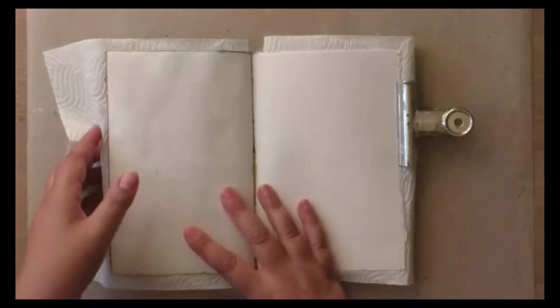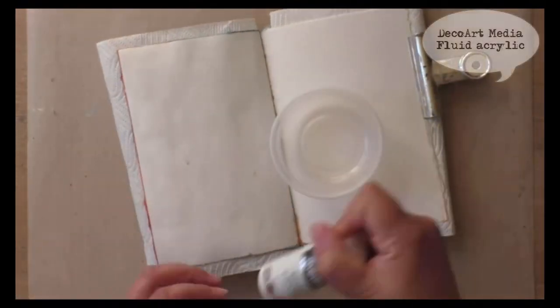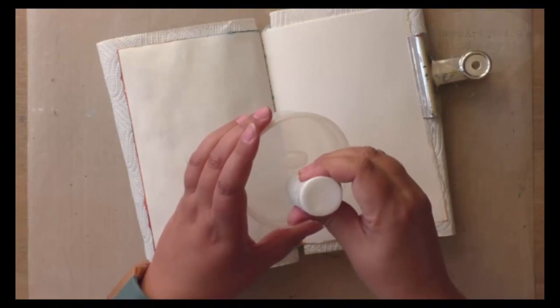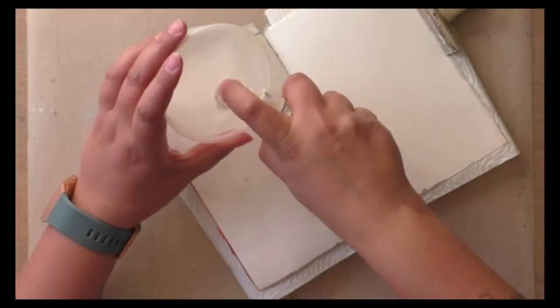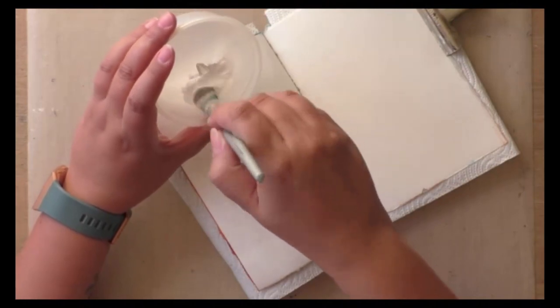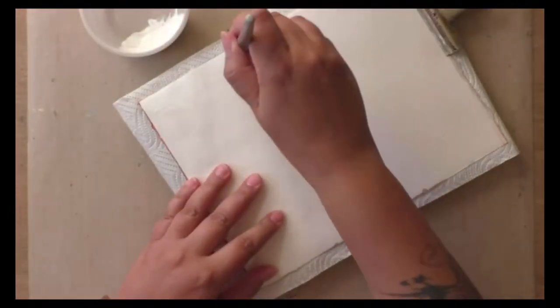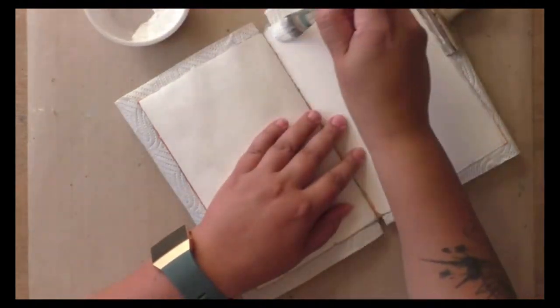As per usual, I'm working in my handmade Coptic bound journal on Monday art journal. And I'm starting with some fluid acrylics from Deco Art Media. I'm starting with plain white, adding some water to it, and I'm going to create a gradient working my way down on the page.